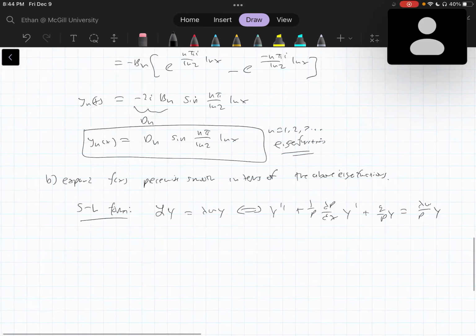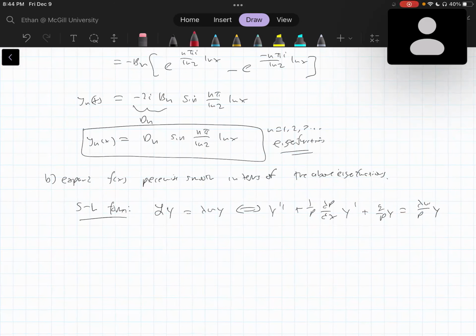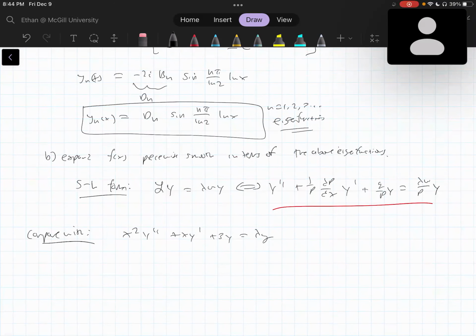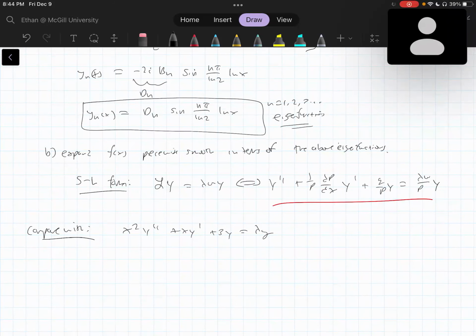And what we're going to do is compare this form on the right here to our initial ODE. Our initial ODE is as follows, just as a reminder. To make an adequate comparison, it's very important to normalize our ODE. As you can see, the coefficient of the y double prime in the Sturm-Liouville form is 1. Ours is definitely not 1, so we're just going to normalize it by dividing through by x squared.